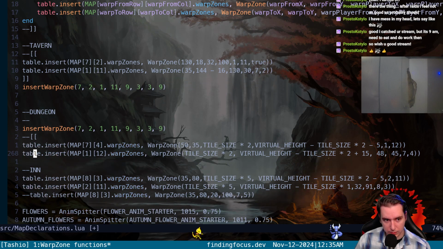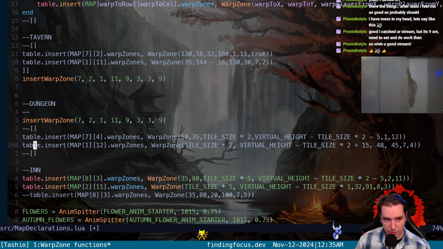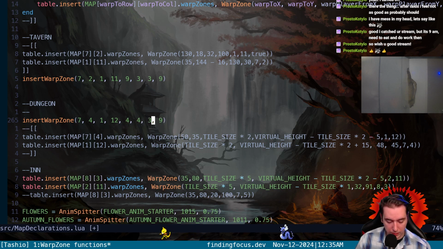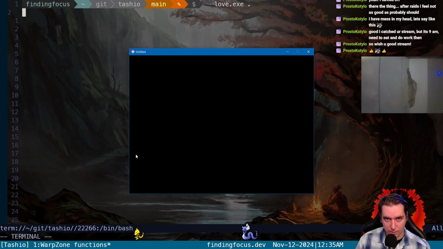Instead of doing this with all these weird numbers, we're going to say that we're at a 7-4, 112, 4-4, and 3-9. So let's see if that is the new dungeon warp zone.